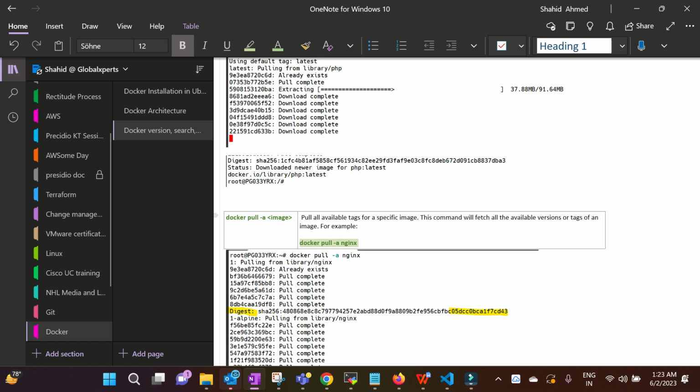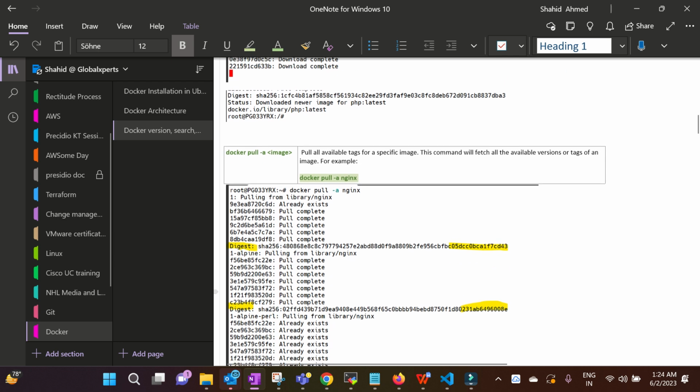So if we use docker pull hyphen a, it will fetch all the available versions or tags of the image. Right now we will not do this because it will pull all the images.